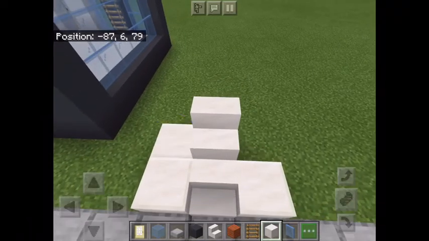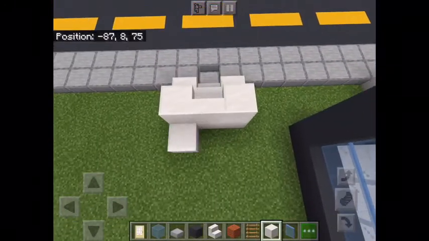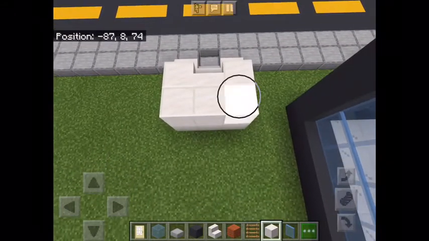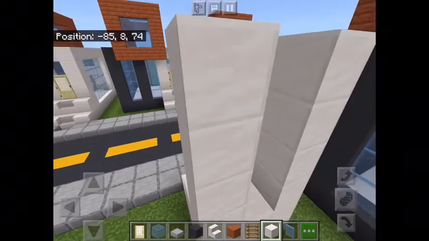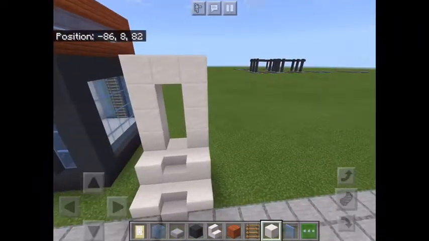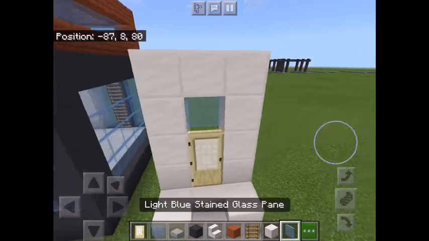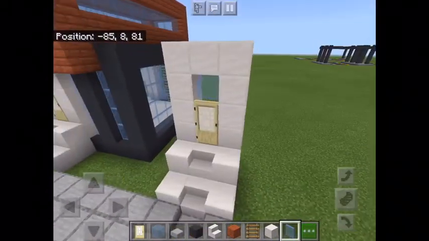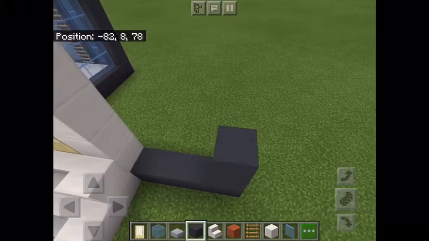You place two quartz blocks on the sides of those, and then a further two going upwards on the side of the higher stairs. Then you level it all out after that with three columns of two. And then on the two outer columns you build up four and connect it at the top. Then you put in a door, and above the door you put in a pane of light blue glass.